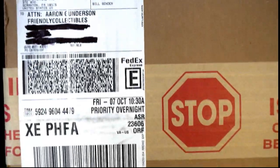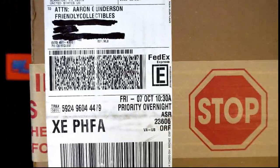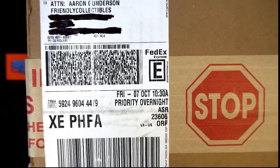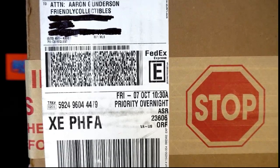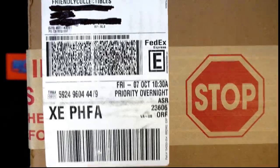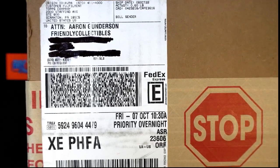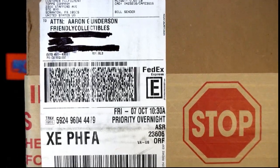Here's how this is going to work. I'm going to open this box and whoever the frame is — let's say it's the Rays — I will go through the 12 boxes and take the 12 Rays owners and do a random for the silver frame. There's also a mini box in here. We got shorted a jumbo patch auto from the case, and I'll do the same thing with that — whatever the hit is, I'll take the 12 owners from boxes 101 through 112 and random for the hit. That's the fairest way to do it.